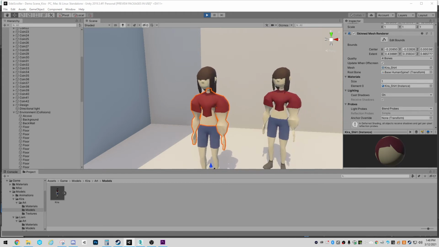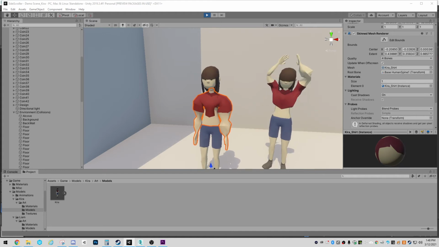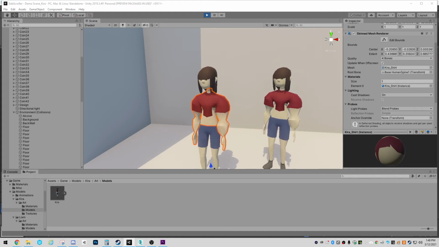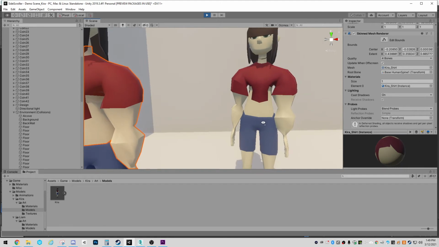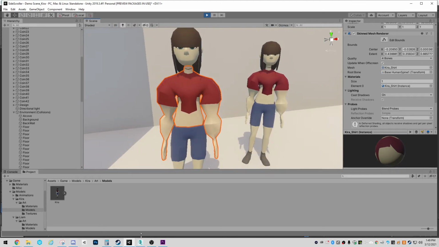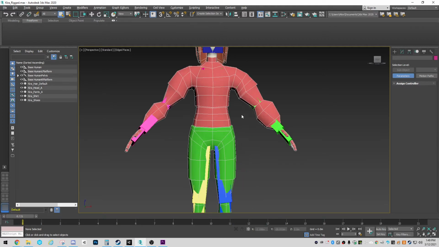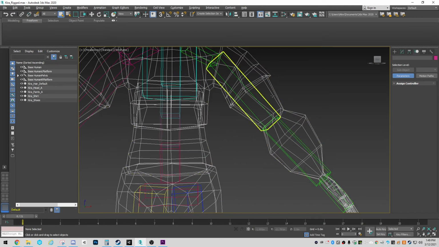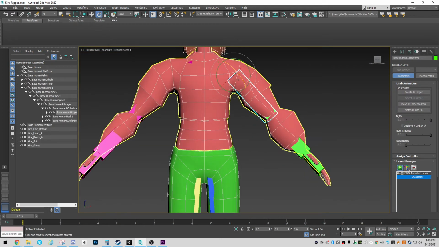Okay, so the hold works okay. It's just the idle animation. The pickup works fine-ish. So it might actually just be a problem with our rig. But it looks like her hands being down looked like it was fine in 3D Max. But maybe not. Maybe I never put the hands all the way down.